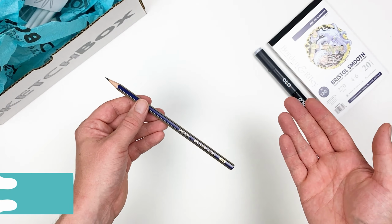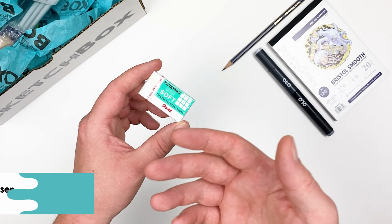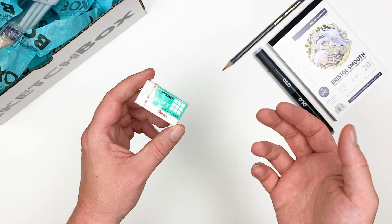The next item in our box is going to be a Goldfaber sketching pencil in 4H. And for the eraser in this month's box, we have the Pentel Soft High Polymer Eraser.